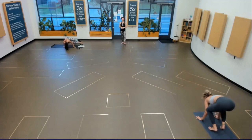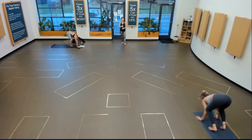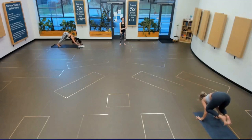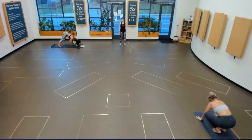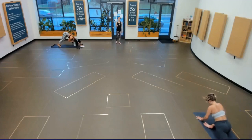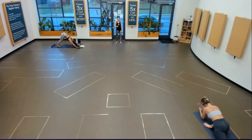Step or jump back. Low push-up. Upward facing dog. Downward facing dog. Take a full breath in together. Empty it out. Breathe in. Exhale. Last one. Empty it out. Move forward, feet to hands.